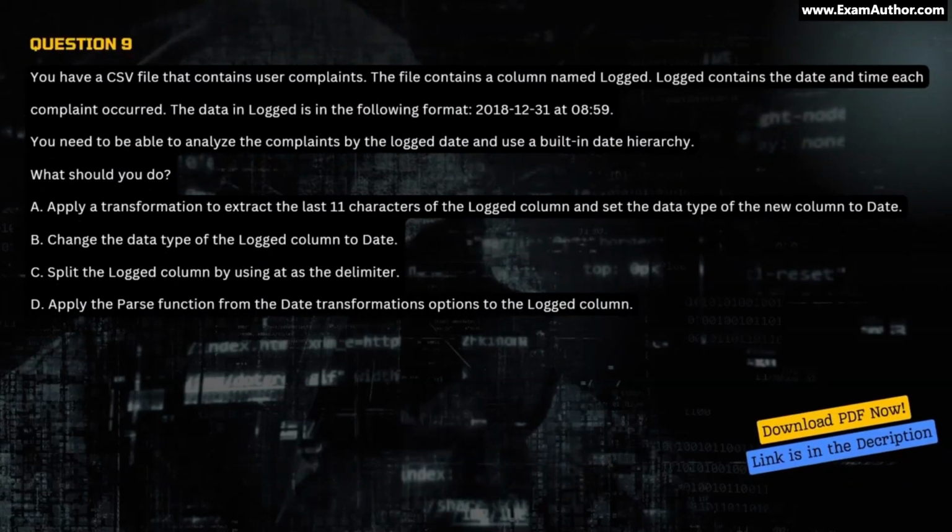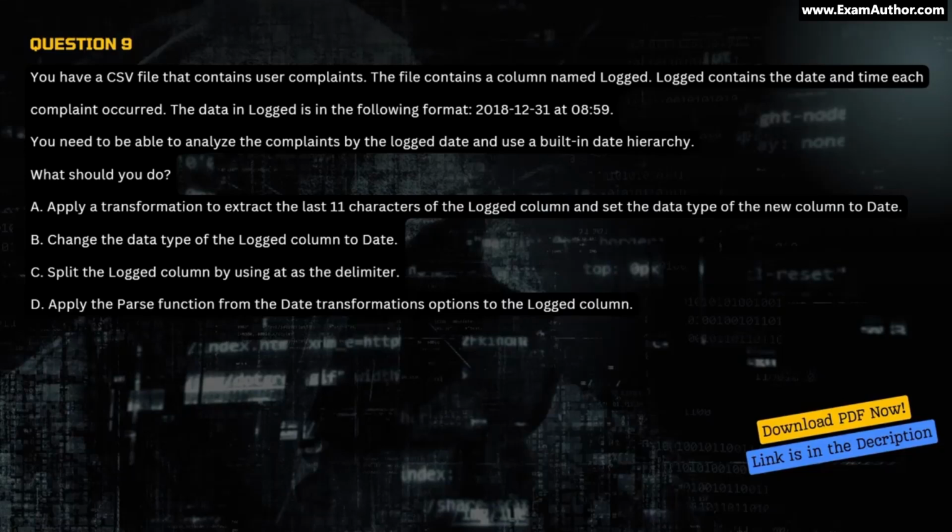Question 9. You have a CSV file that contains user complaints. The file contains a column named logged. Logged contains the date and time each complaint occurred. The data in logged is in the following format: December 31st, 2018 at 8:59. You need to be able to analyze the complaints by the log date and use a built-in date hierarchy.